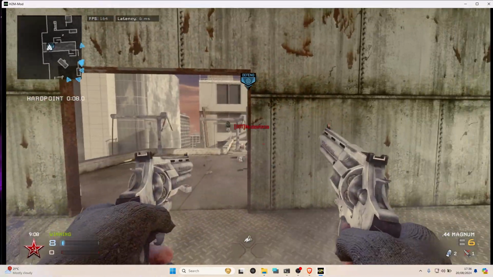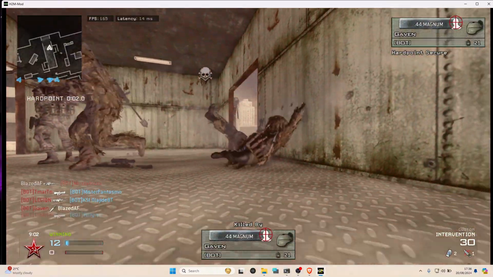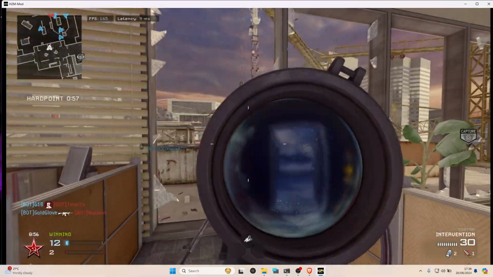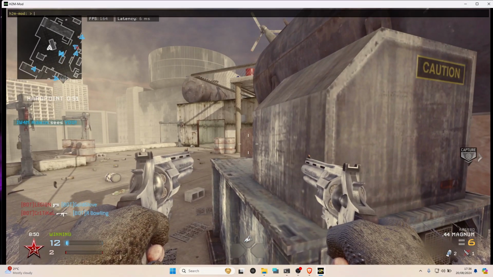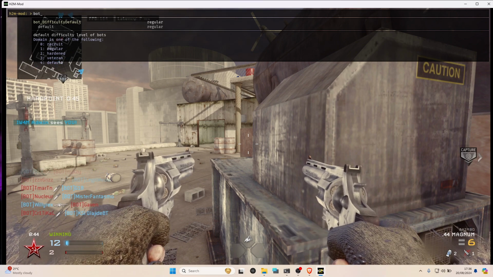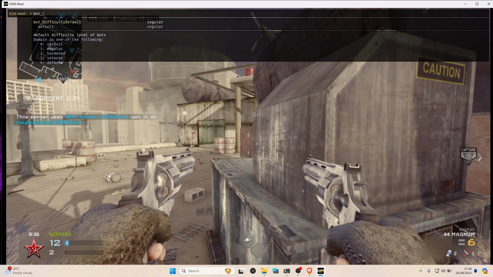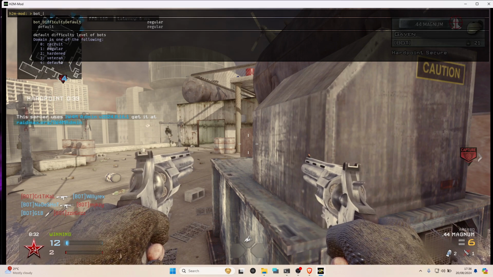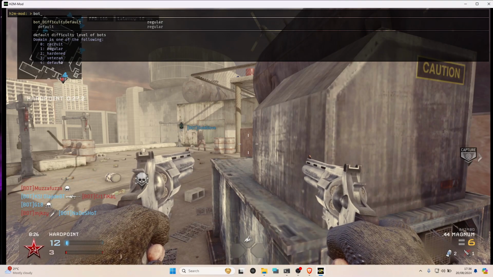Like I say, the thing that I find annoying is not being able to change the bot level, because, like, what? I swear I just shot that guy straight at him. But that's just how it is. I know the commands are like that because I will show you right now. If I put in bot difficulty, it's telling me right there. So my bots are probably on regular, but these are the commands. So I know they're the commands, but they're not being implemented. Whether you're doing it server side, whether you're doing it by a script, it's not working. The bots level is staying the same. So that's something I'm going to have to look into.